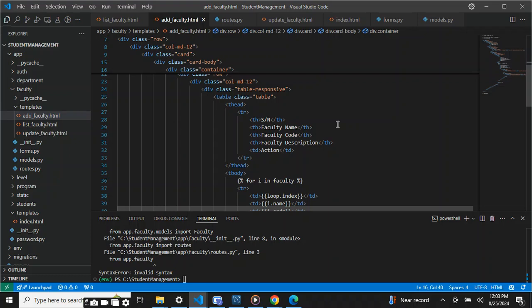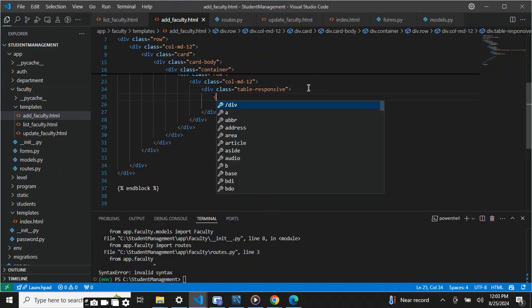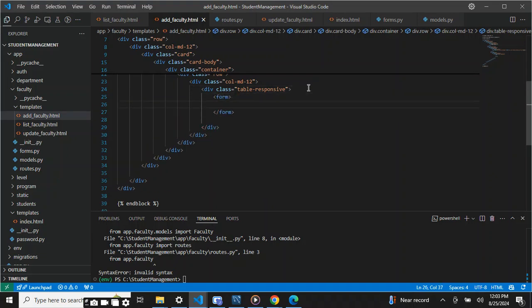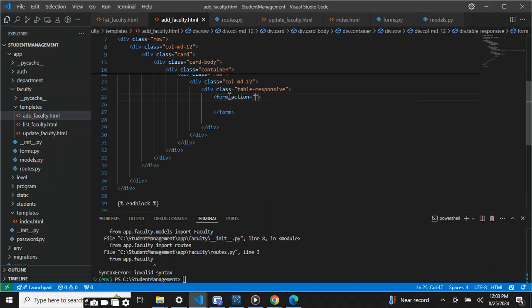Okay, so the next thing I'll do, I don't need the table here in my form. Since it's a form that I need, I'll put my form here. Okay, action. I can put the action here, but it's not going to work because we're calling it. So method is post.